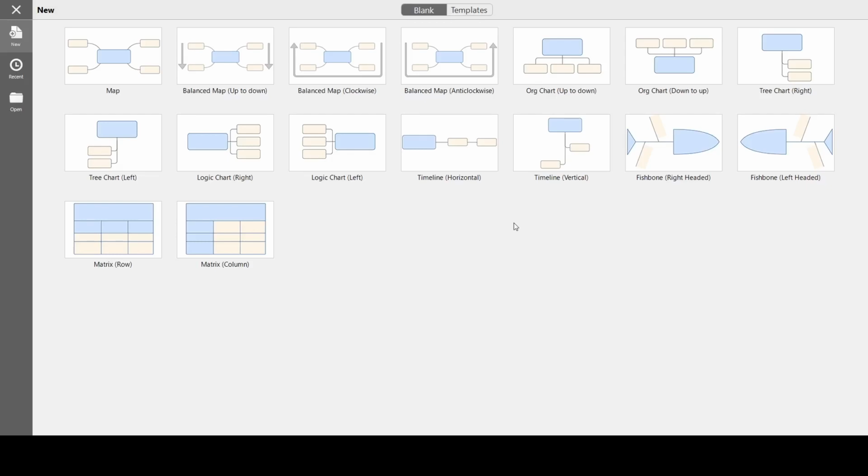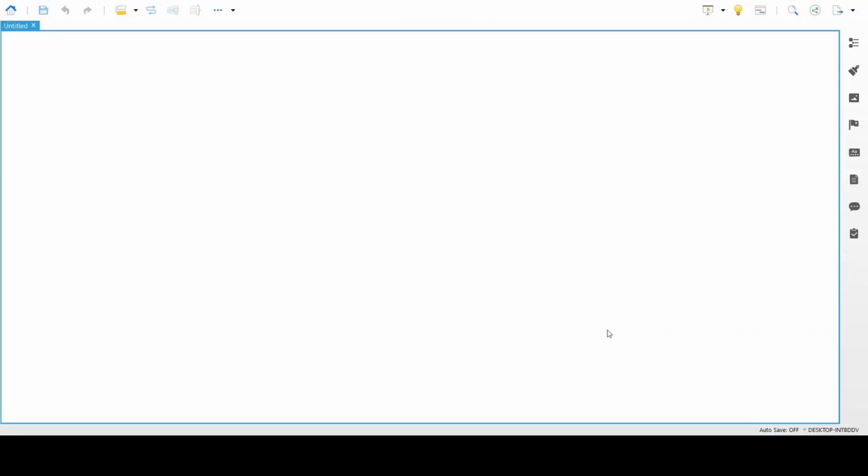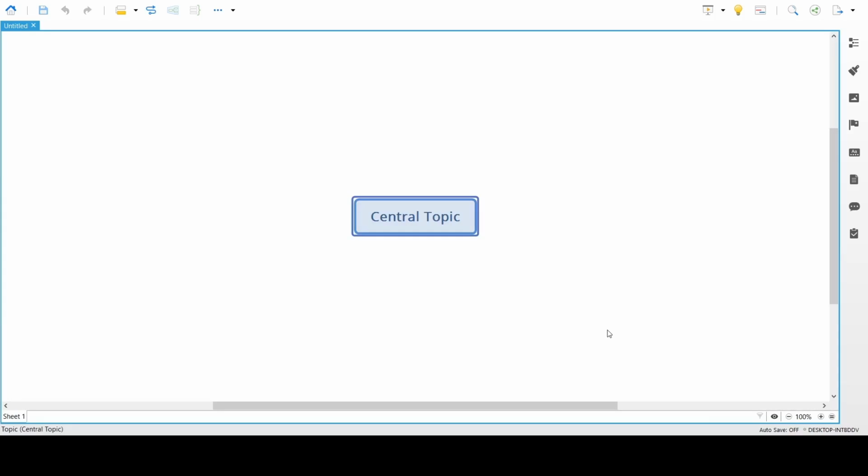And I just choose the default theme because I'm not too worried about the design at this stage, because the most important thing when creating the mind map is just getting content or your ideas on here. Because once you do that, then you can start to really play around. We have our central topic. So if you don't know how a mind map works, it works by having a central topic and then you have branches coming out from each of those areas of the central topic. So let's work on an example.